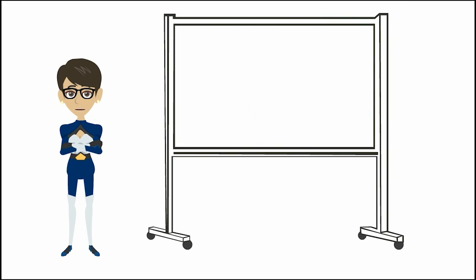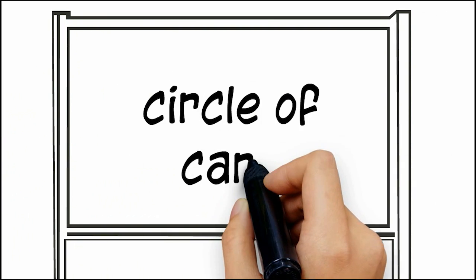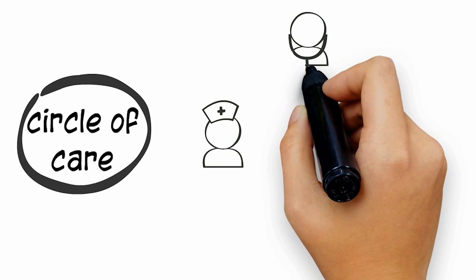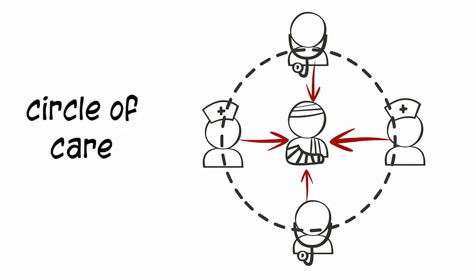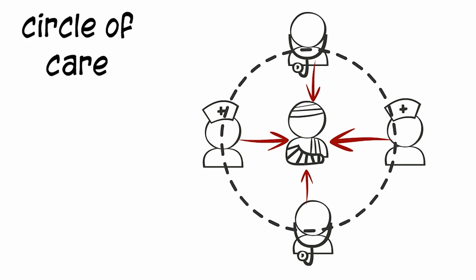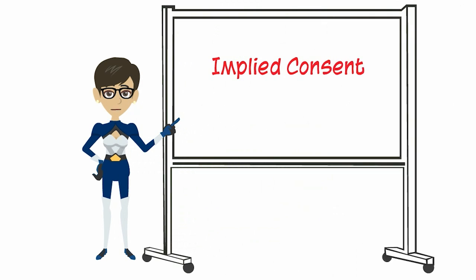Now, there's another term not officially recognized by PHIPA, but important for you to know. It's the circle of care. It refers to those in a healthcare team who are actively involved in providing direct healthcare or follow-up treatment to a specific patient. These healthcare professionals are permitted to rely on the patient's implied consent when collecting, using, disclosing, or handling the patient's personal health information.